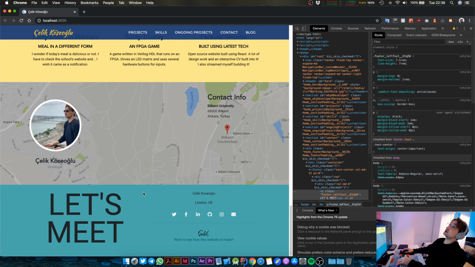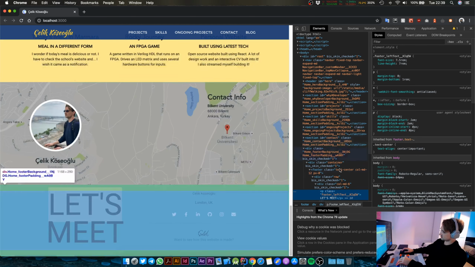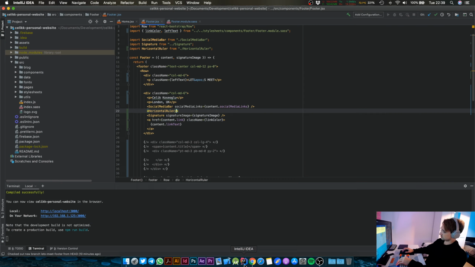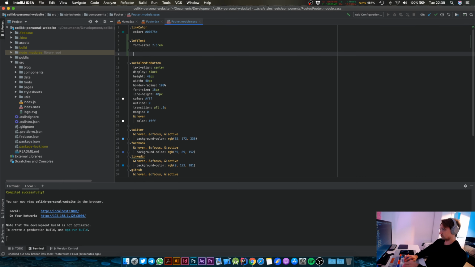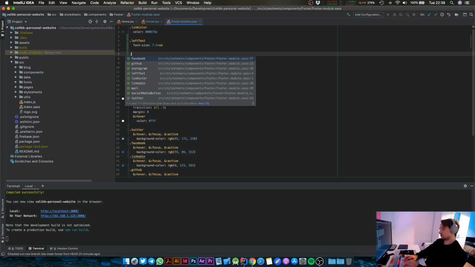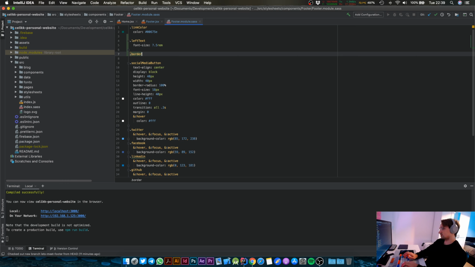And I also want to have a vertical ruler in here. I think I can just add a border right to this div and it would have the same effect, right? Yeah, so let's do that. Footer, and then to this div we can add a border right, but before that I'm gonna have something like this. We're gonna clean all of these up later.